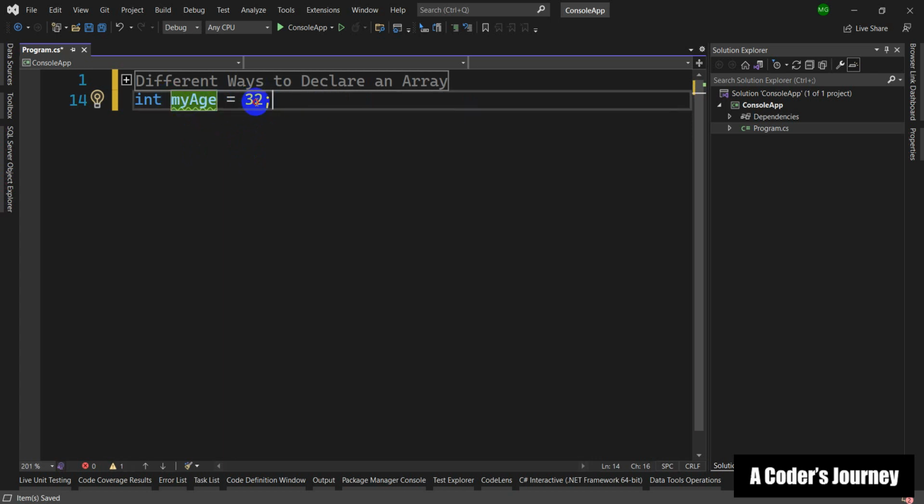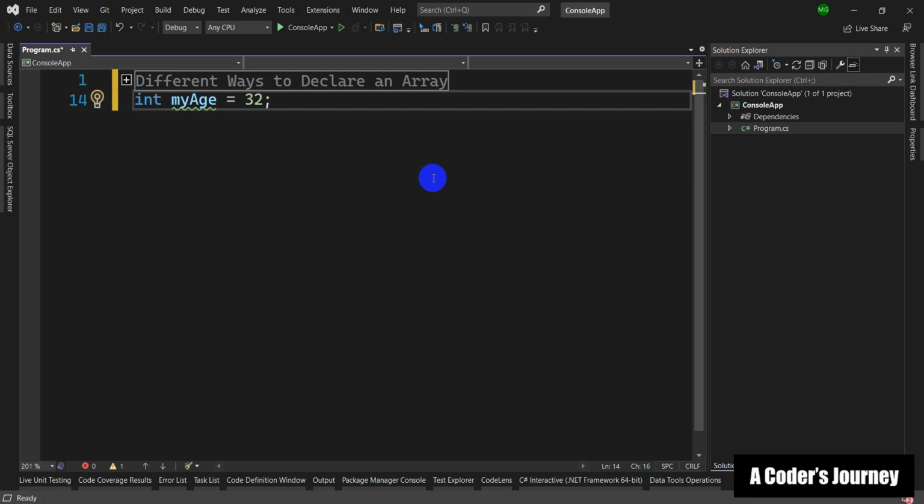Now, as opposed to single scalar variables, we can have arrays as well, and arrays allow us to store a sequence of values next to each other. So it's kind of a list of values of the same data type. So all of the values need to be, for example, string or integer, and so on. And then we have different values, separated by commas, and then we can work with them. We can, for example, access each element individually. We can change each element. We can iterate the elements one by one in a loop, and so on.